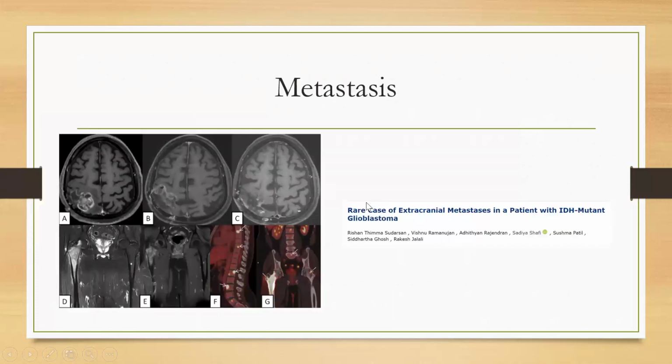And also some new, different types of metastatic spread that we came across. This is one case of a right parietal lobe IDH grade 4 astrocytoma, and the follow-up after treatment showed a good response, but the patient had limb pain and there were lesions in the limb, the femur, and multiple bone lesions. A biopsy was done, and this turned out to be metastasis from the glioblastoma. It's a very unusual type of metastasis.